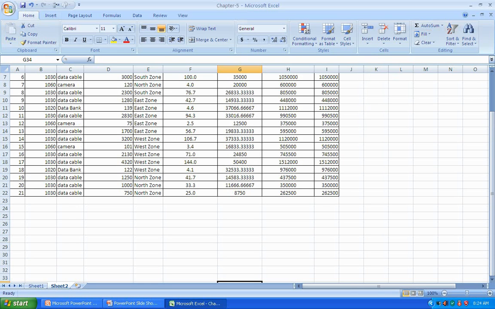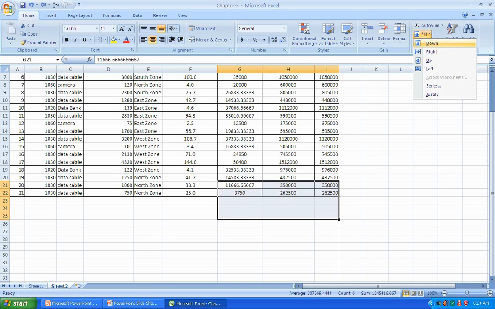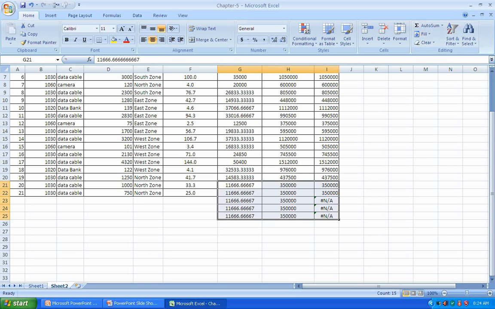This can be used for multiple functions, just like using Control D, that is copying the data values up the row, down the row. But if you want to copy the values from below the row to the upside of the row, or say you want to copy the values from one column to the left or to the right, we can do it with the help of the Fill command. Just select the cells you want to fill, select the range, say Fill Down, and it will automatically fill the value down.